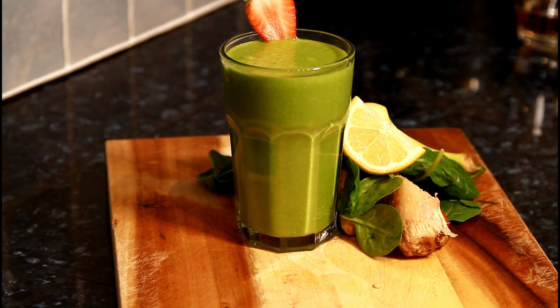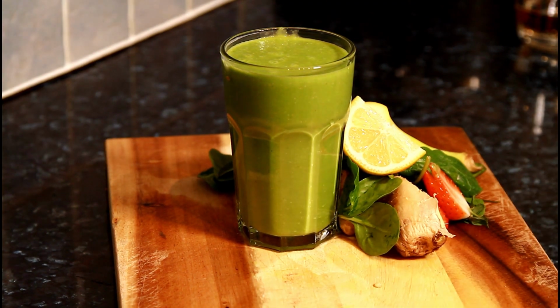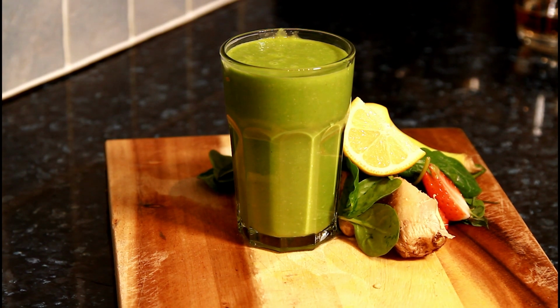Healthy smoothie breakfast in the morning. Can't go wrong. All right guys? Yeah. And that's exactly what I'm talking about.